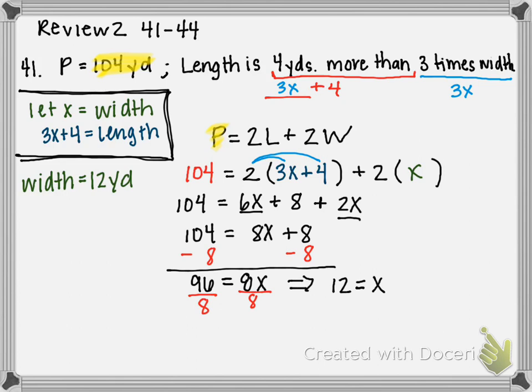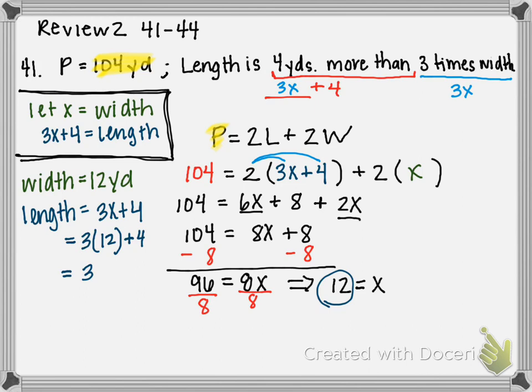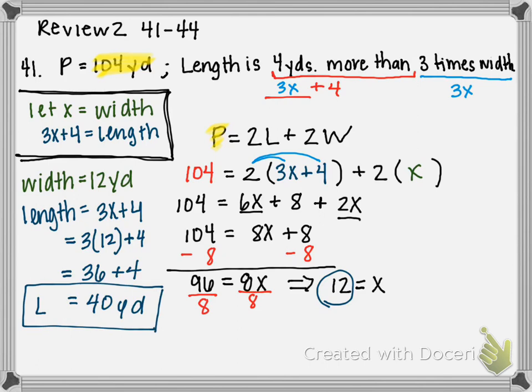So if you look back at the expression that we wrote for length, our length equals 3x plus 4. But now that I know what x is, over here it's 12, we could just plug it in for our x. So it's actually going to be 3 times 12 plus 4. 3 times 12 is going to give us 36. Bring down our plus 4, and we will get 40 yards for our length. So we have a length of 40 yards, a width of 12 yards, and you have your final answer.